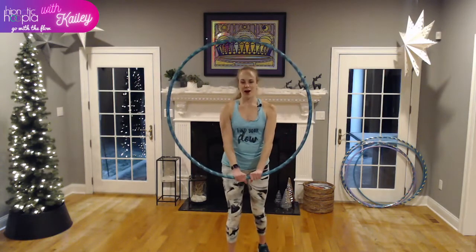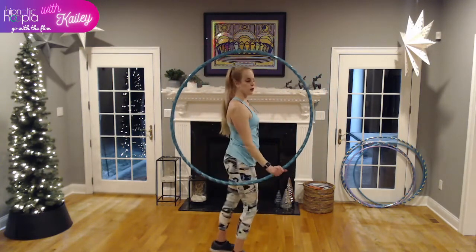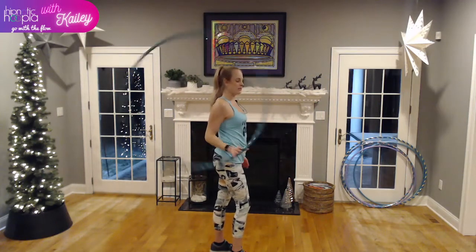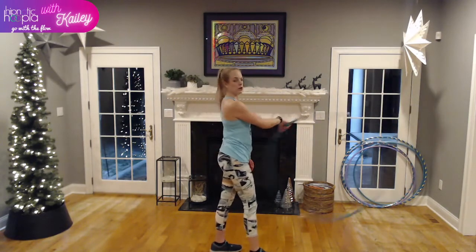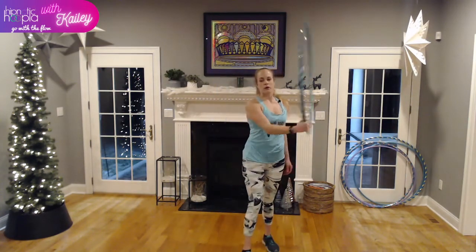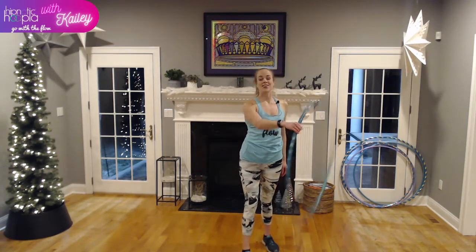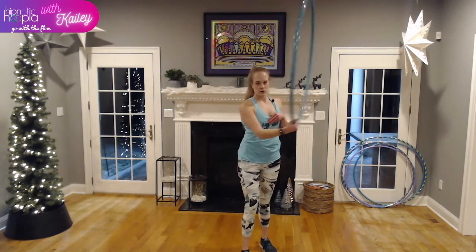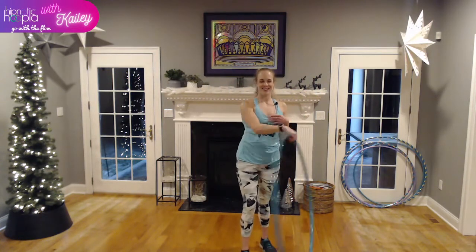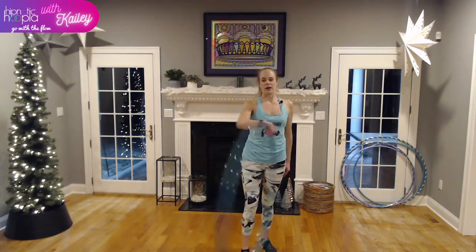Grab, propeller, right? Grab, two-handed isolation. Okay, turn our body, drop it into a handspin. Grab, weave. And from here, I'm going to use my opposite hand, hit my hand back, and we're gonna go for a reverse weave. So just weave in the reverse direction. My hand here, hit it back, break it, and go in the reverse direction.